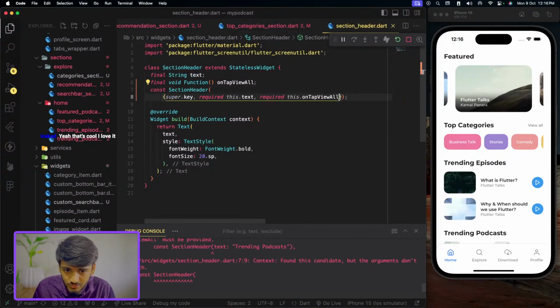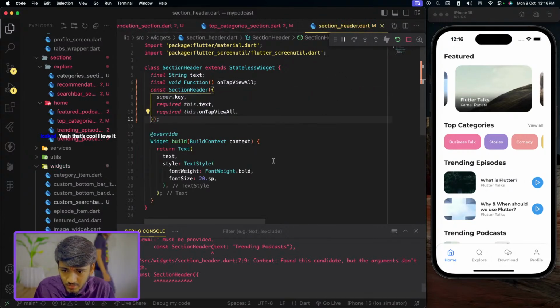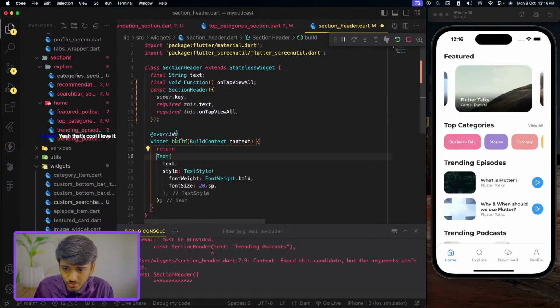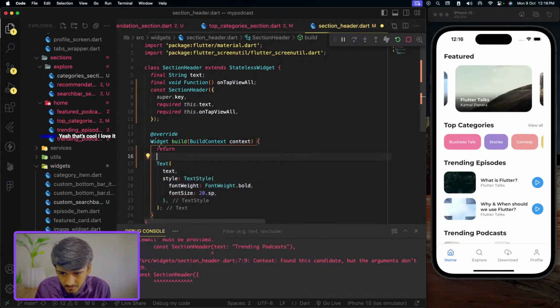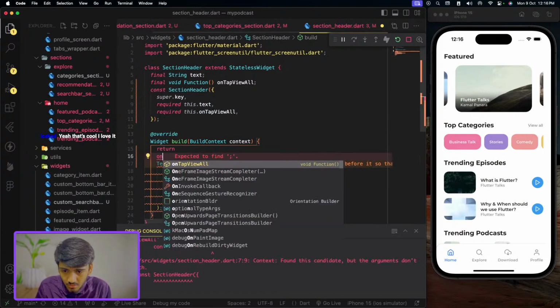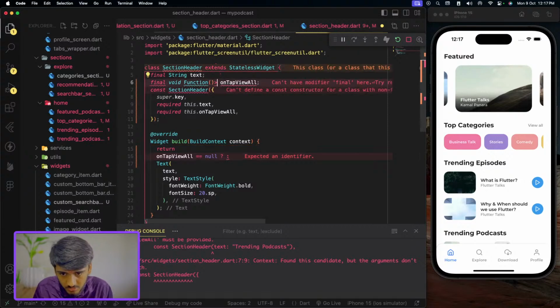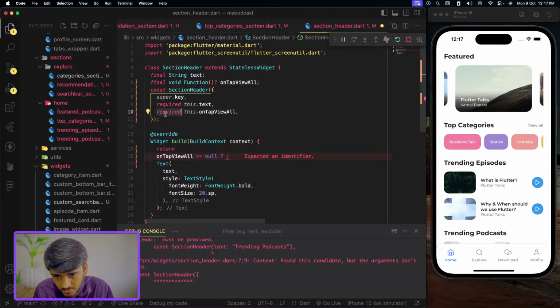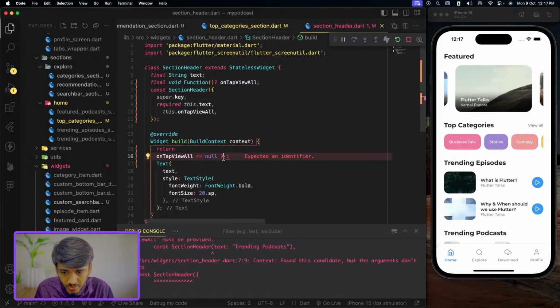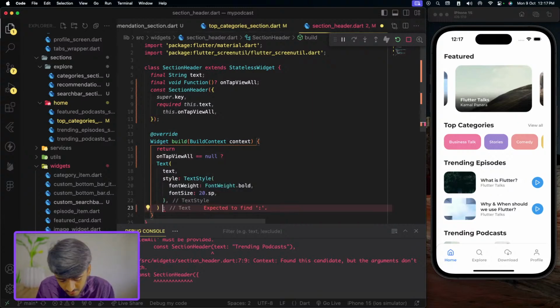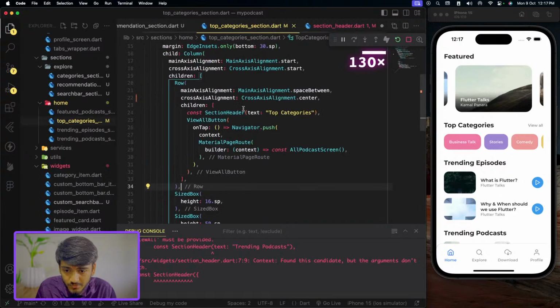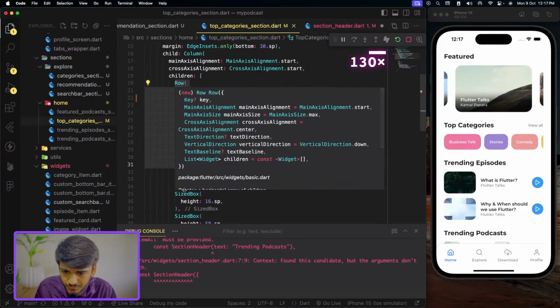Now let's add a condition in here. Let's just say if on tap view all is null. Yeah, let's make it nullable and let's remove it from the required, so the user can optionally declare it. So now if it's null, then only text will be shown, or if it's not null, then we'll show the row.